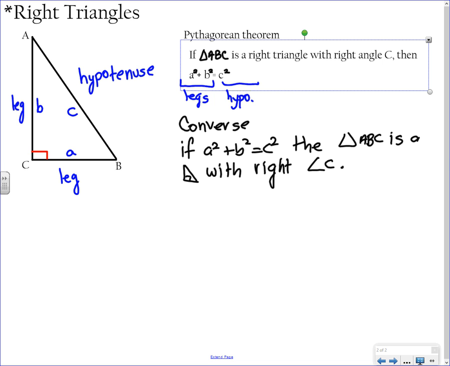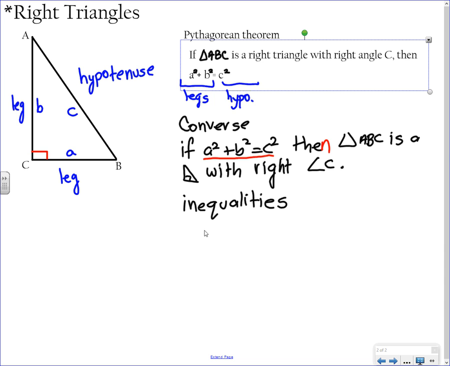Okay, so basically they give you numbers and ask whether that would be a right triangle. The way you do it: if this is true, then this is true. Then there are also the right triangle inequalities, and this is what it says. What that means is it's not going to be equal, it's going to be bigger or smaller than.